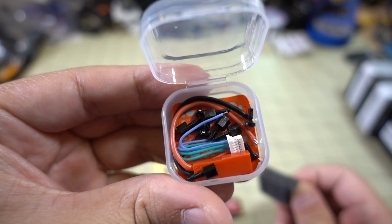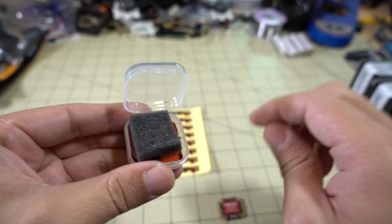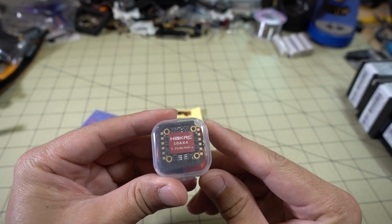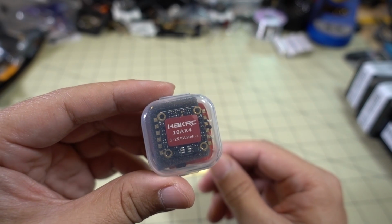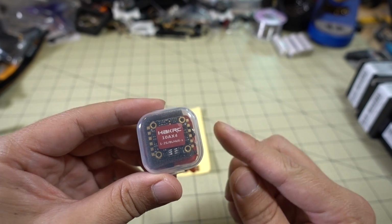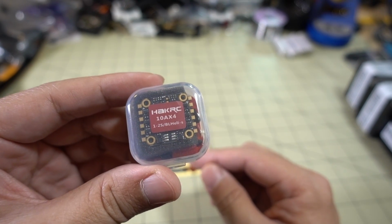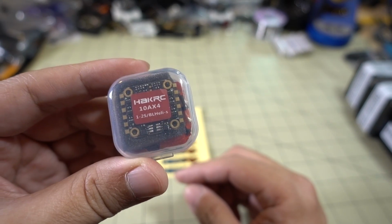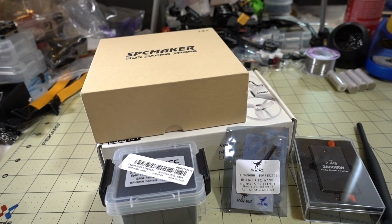Looks like a JST and some nylon standoffs. So yeah, I'll have a video on this one coming up soon. Probably going to put this in something like a micro ultralight with a 16 by 16 stack. Probably replace the 5 amp ACC from the Super S, because I don't think there's any other 16 by 16 flight controllers out there other than the ones on the Super S. But yeah, something like that. I'll have a video on this pretty soon.